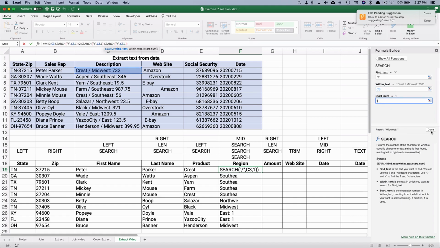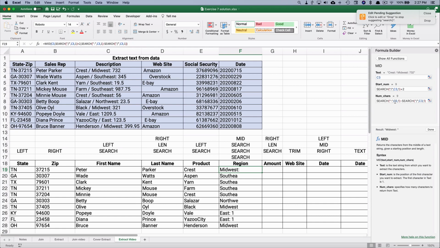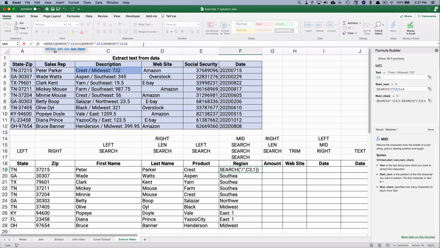Now, what we know is we need to make one modification. We know that we have the mid function. We're going to start at position 9, and it's 7 characters, right? Now, if we search on the slash, we're going to have 2 characters too much. So what we want to do is we need to make it at the very end. We're going to make an edit at the very end behind the last search function. If I just subtract out minus 2, that will work.